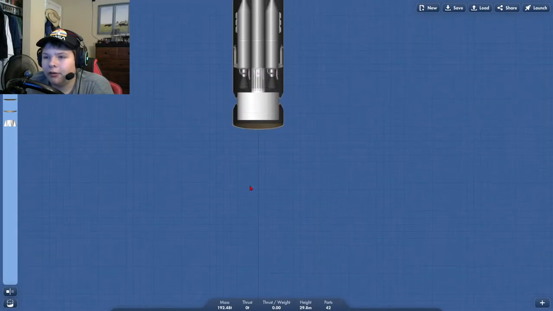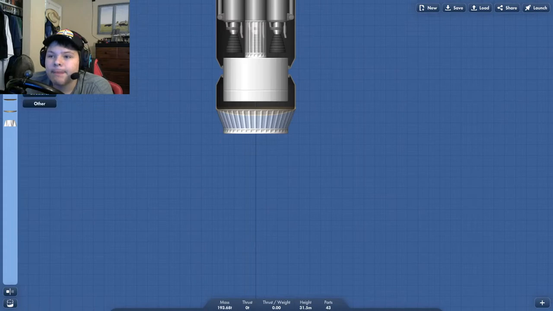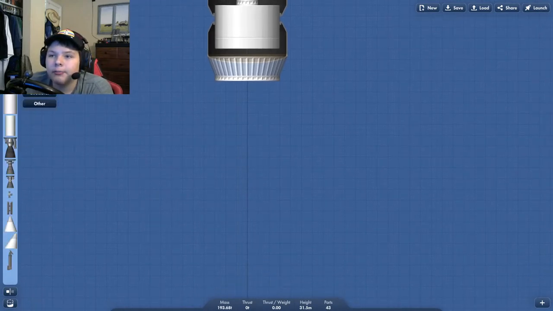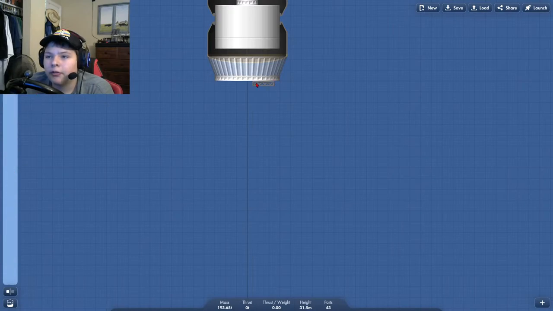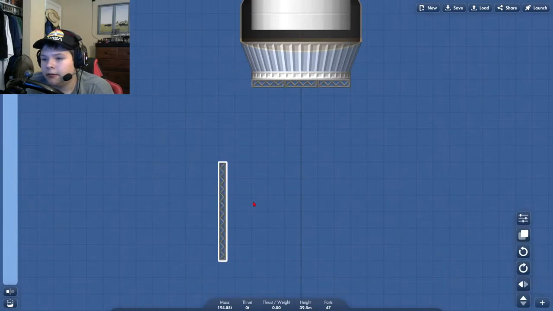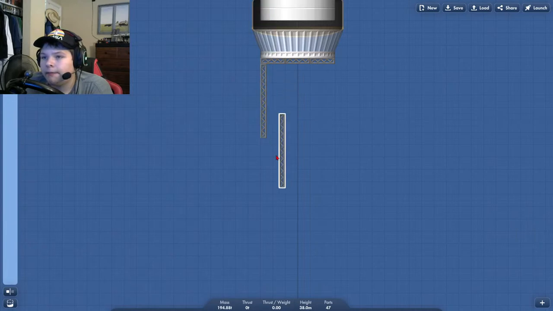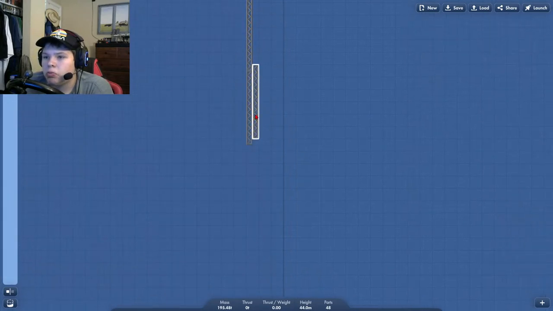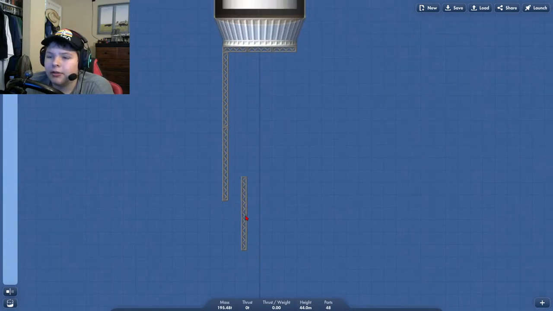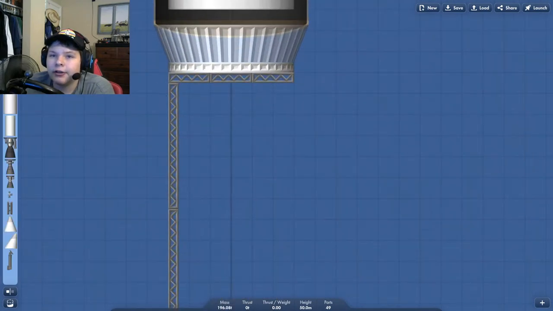Let's now work on the rest of them. So we're gonna put a thing here. And then I'm going to build a little piece out of structural components. A little frame. Okay, so we're gonna include, probably don't need that many. But we'll include a couple ion landers here for some of the smaller moons.